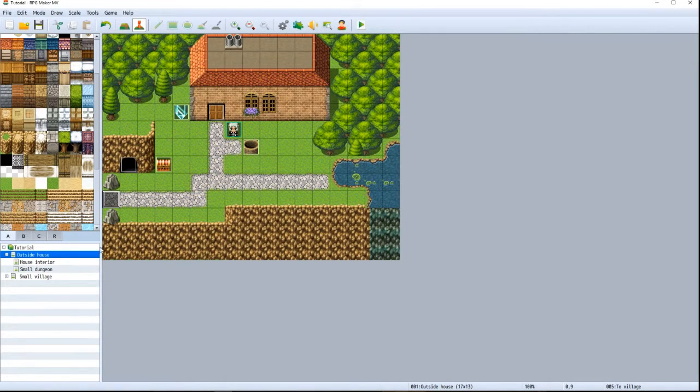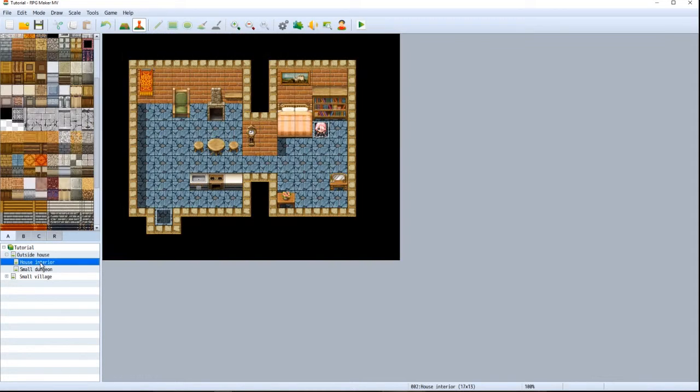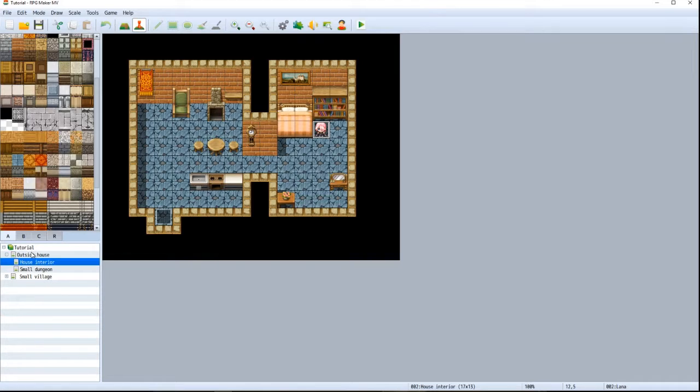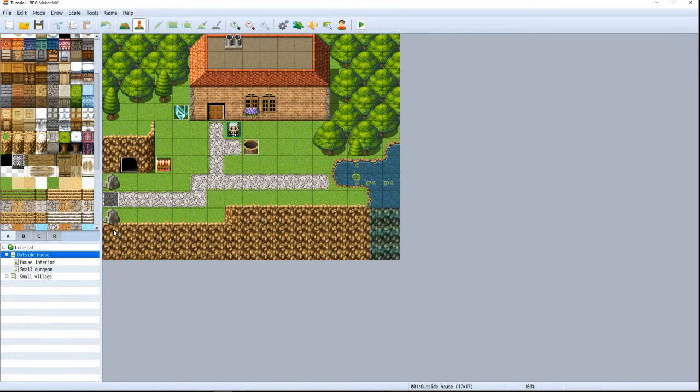In this case, I won't be able to leave this area before I have my friend with me. She's inside the house at the moment. That's just an event. We will work on it in a moment. But let's make the event first.